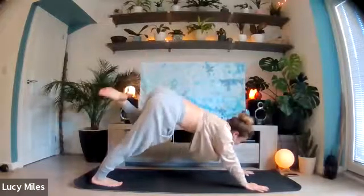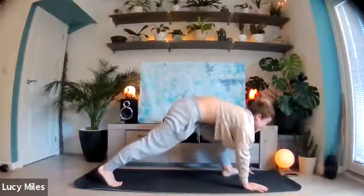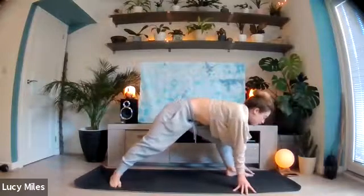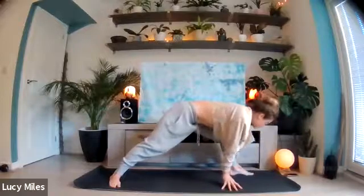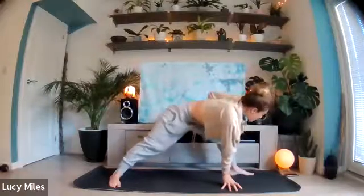On an inhale, pick up your left foot. You can stack the hips if you like, bend the knees and open this up to the side. And then exhale, look forward. Step that left foot to the top of the mat. You can help it, of course. And then drop your right heel. So we're finding those warrior two legs.